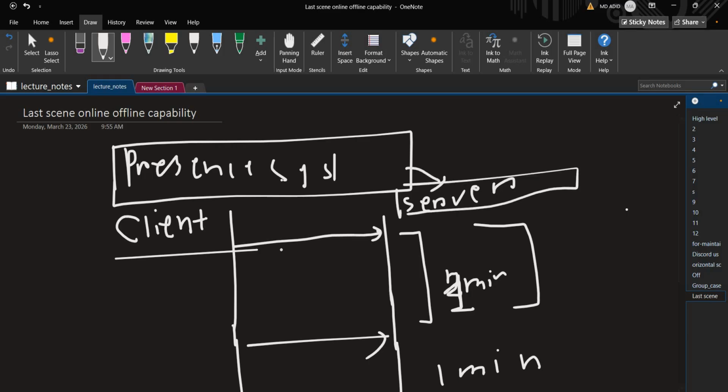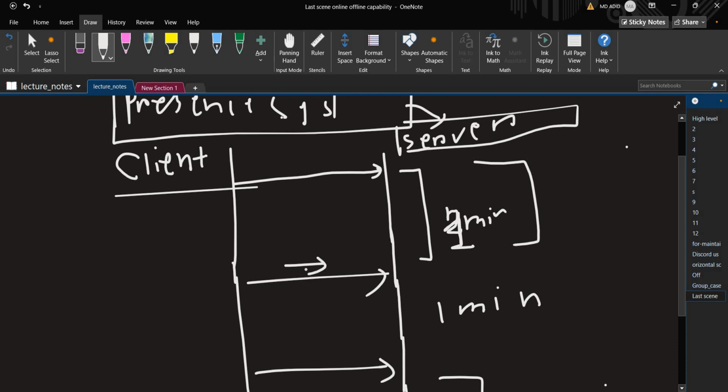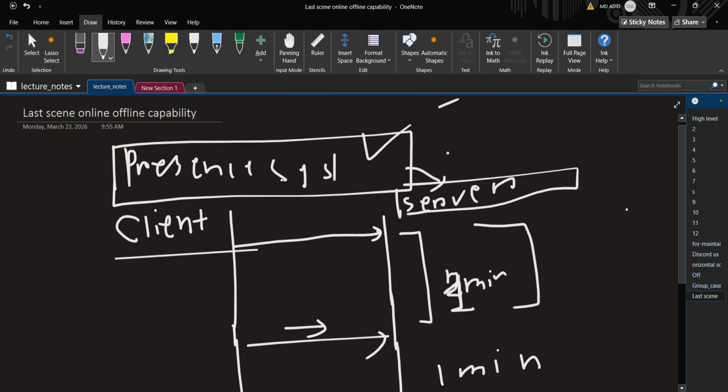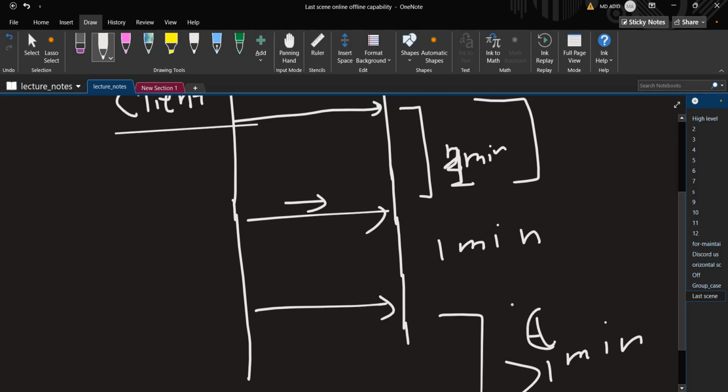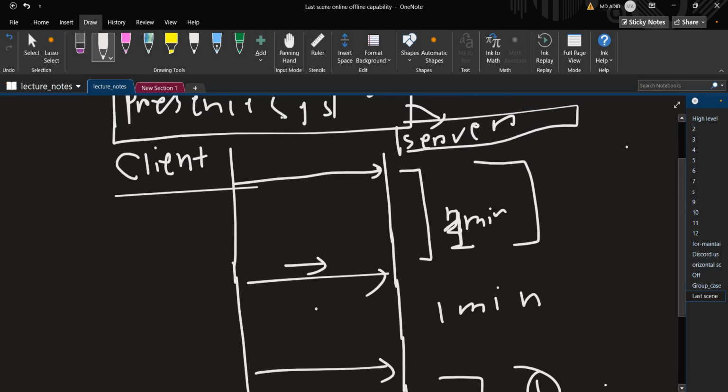Then after 1 minute, it again sends a heartbeat. That way, the presence system knows that this client is still active and online. But what if, even after 1 minute or a defined threshold, the user is not giving any heartbeat?